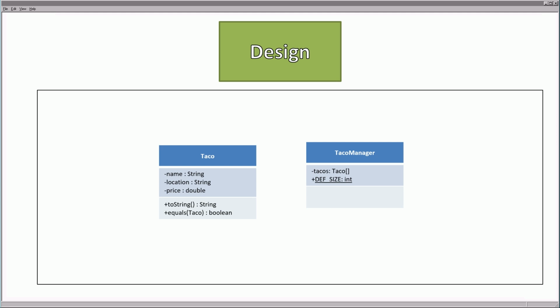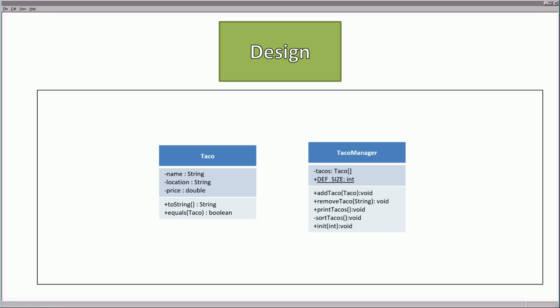Now moving on from there, we need to think about the methods. We need to think about the verbs that this taco manager is going to do. Well, as mentioned before, we should be able to add tacos, remove tacos, print the tacos, and sort the tacos, which we have represented here. Now the way that we read this is public void add taco given an instance of a taco, public void remove taco given the taco's name, public void print tacos, and oh, hold on a second. This method has a minus. This is private void sort tacos.